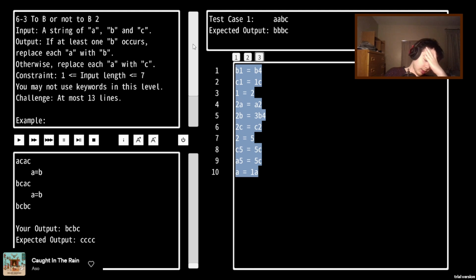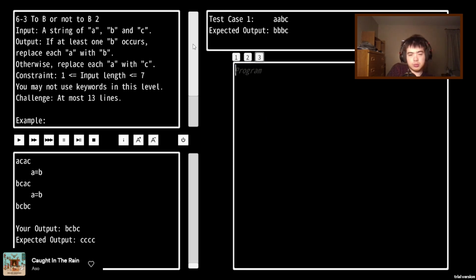So it works, but it's taking too long. 13 lines. Is that something? I don't know.